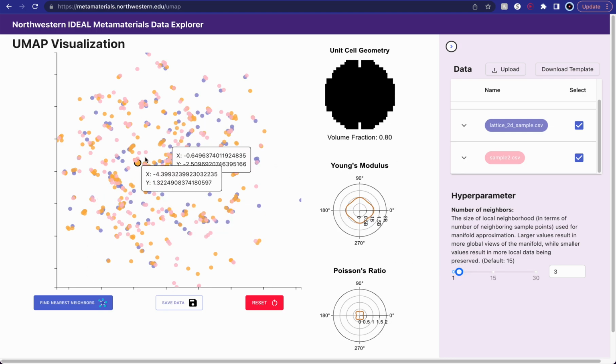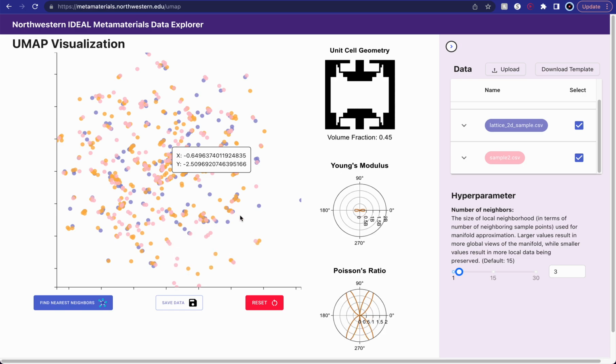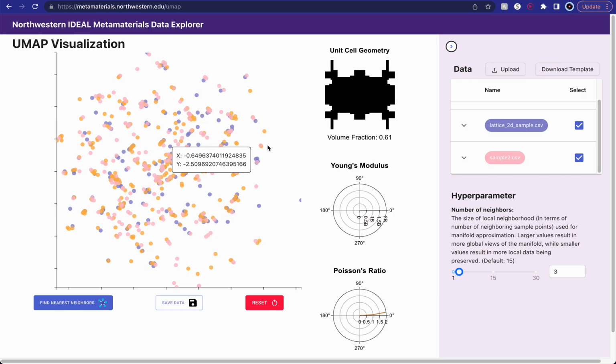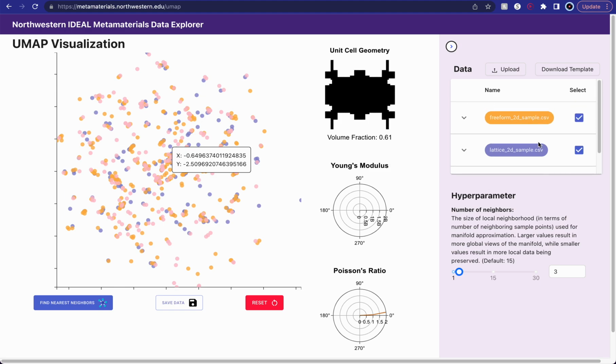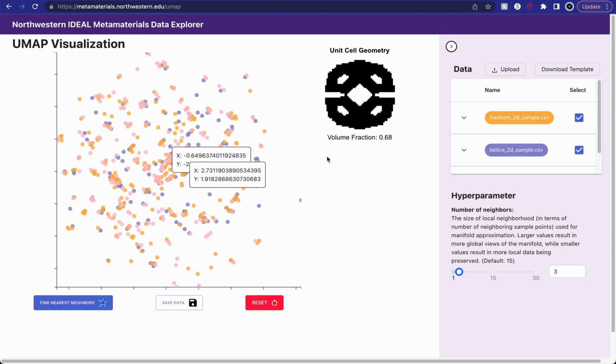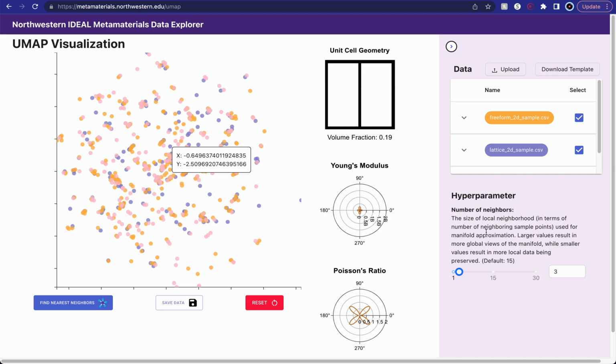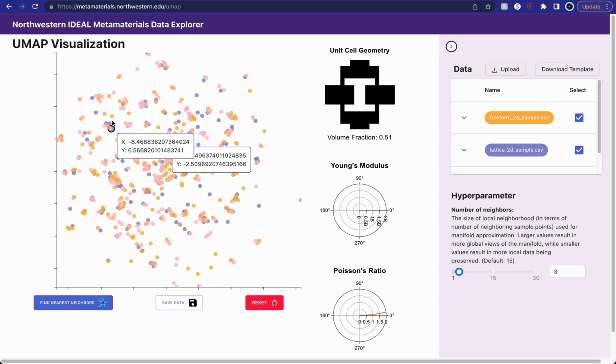You can see it's more sparse right now because the number of neighbors is very small, so each point is scattered in smaller groups. That's pretty much it about the UMAP page, and everything else should be pretty familiar to you right now.